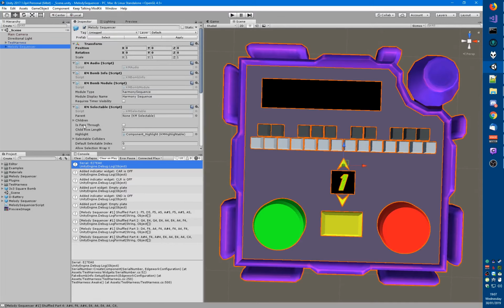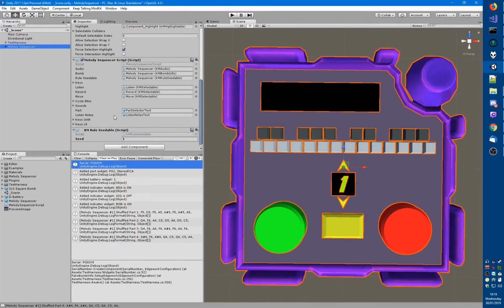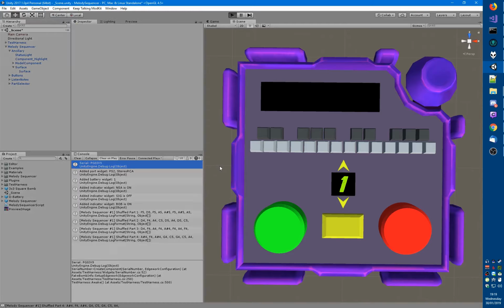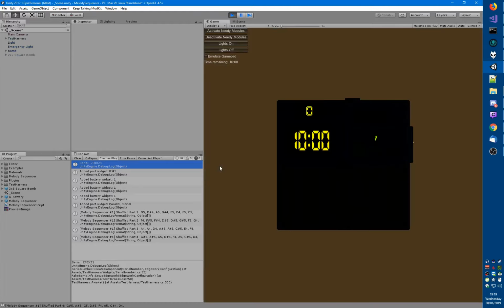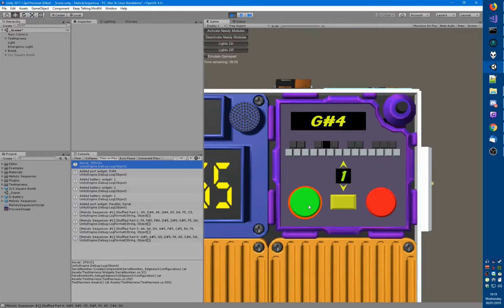That's because we didn't actually change the rule seed. So this is actually still going from rule seed 1, so it uses the default melody. Now I'm just going to switch this to rule seed number 2. You will hopefully notice that the melody is completely all over the place. It's completely chaotic and doesn't sound very melodic at all. See, that actually sounds pretty horrible.